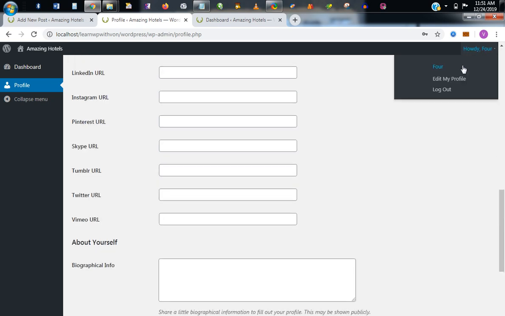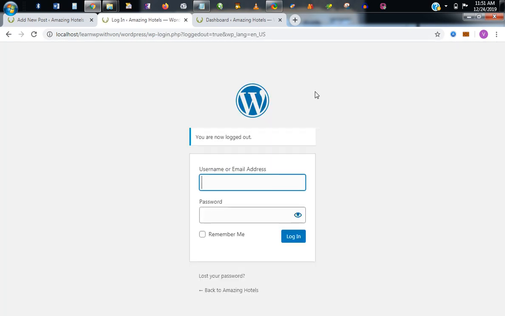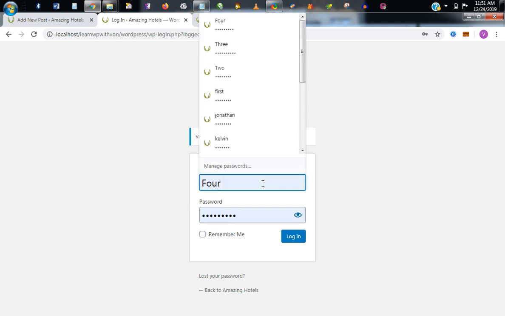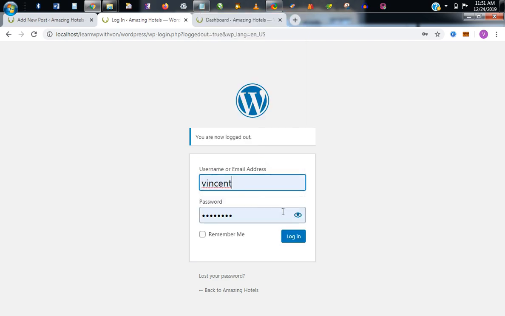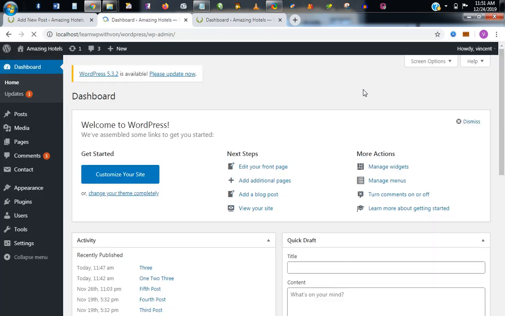Hopefully this has been insightful. For those who want to create a blogging platform that makes use of multiple authors, knowing how the user roles work would help you to think about and structure out a plan that works perfectly for what you're trying to set up. So that is as much as we can take with users and user roles.